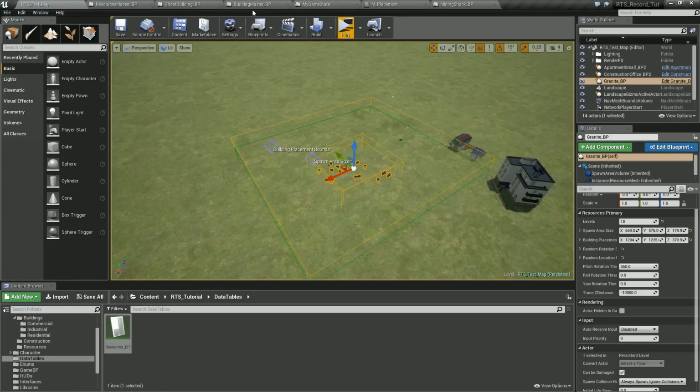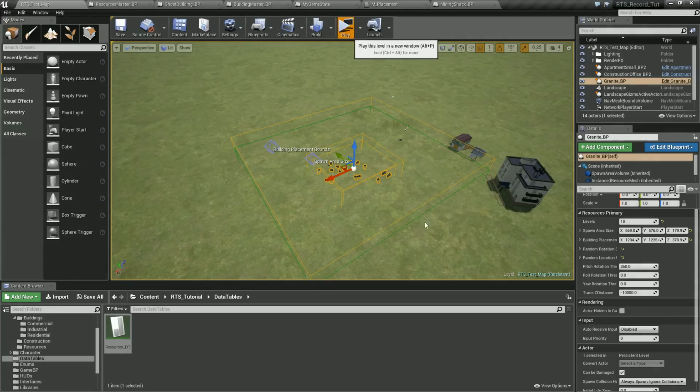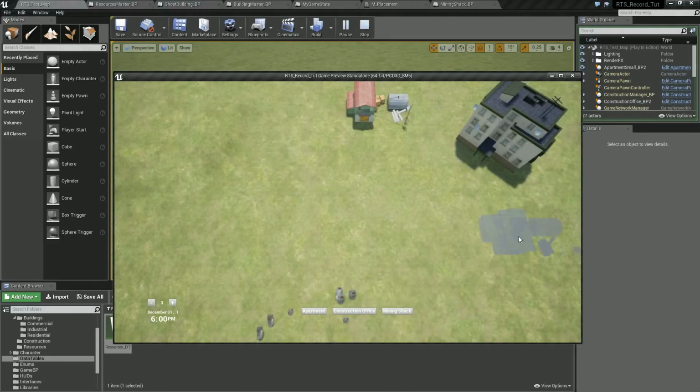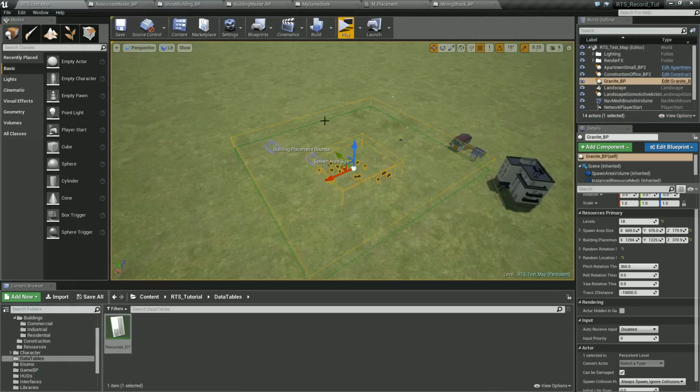I would expect these kinds of issues in a live stream, but boy oh boy. All right, right here in the init proximity, we have it equal to none. If we came back out here and pressed play the way it was before, we push construction office, and really it should be showing that right there, but it's not because it's not a resource.